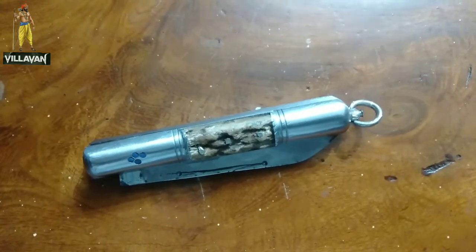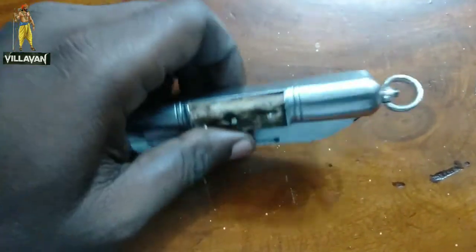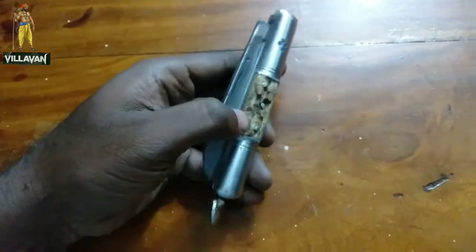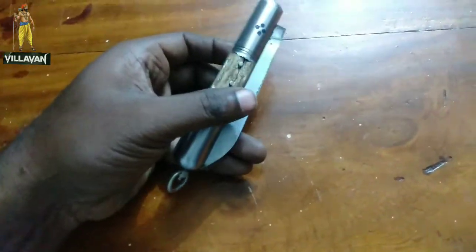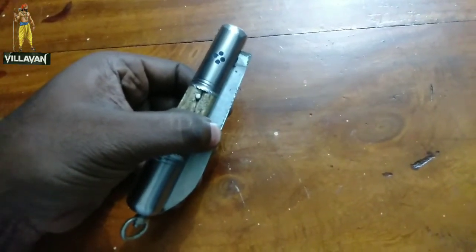In this video, we are going to show you the remaking of the Asian knife which was used in the Chera dynasty. For centuries, this knife has been used in the Venad Chera dynasty. This is one of the oldest models which we are going to remake.